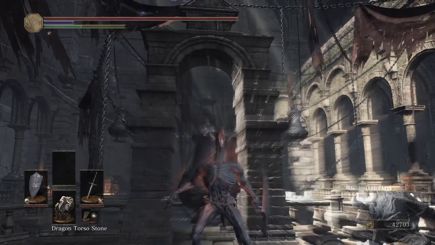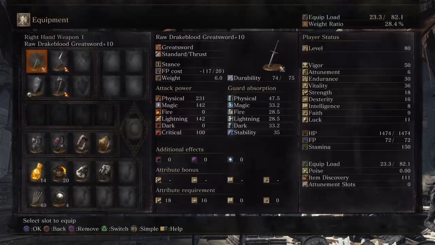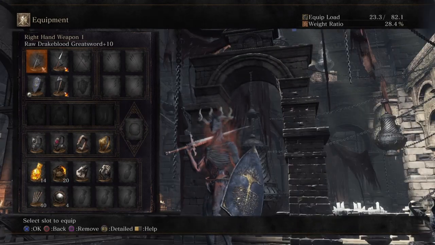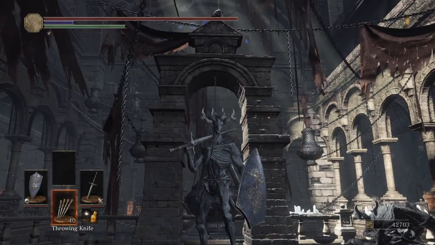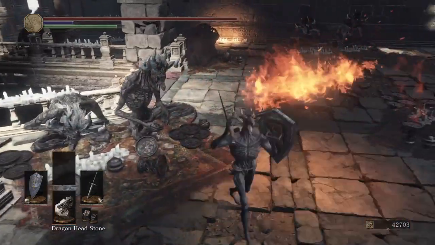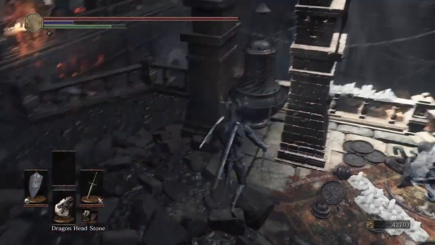And I quite enjoy the stones. You get the Dragon Torso Stone, which buffs your damage by a fair old amount. I think about 40 AR you get from that, only for a short time. And you get the Dragon Headstone, which is basically Fire Surge but with really, really slow startup.